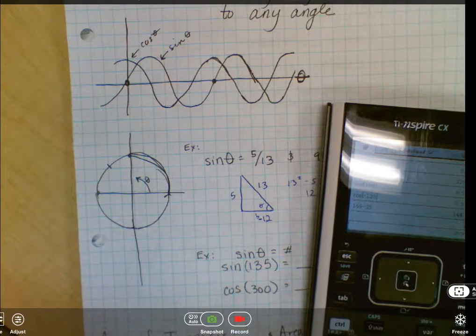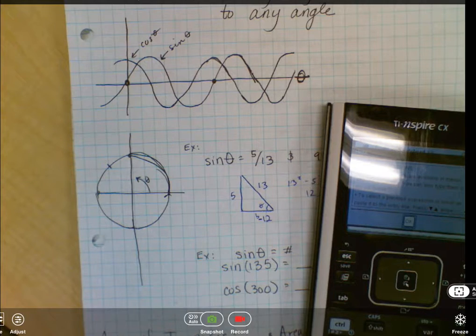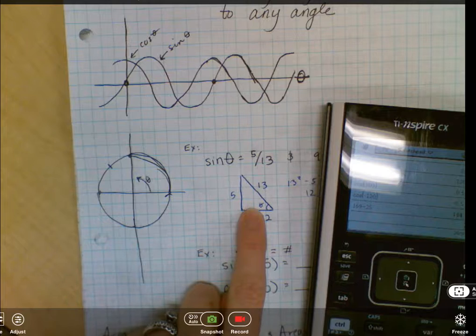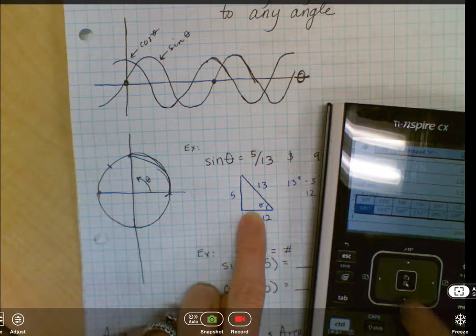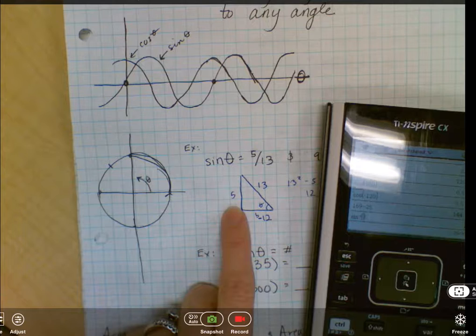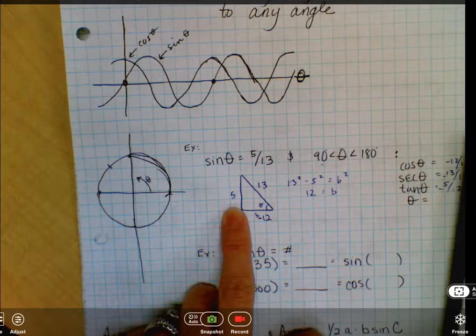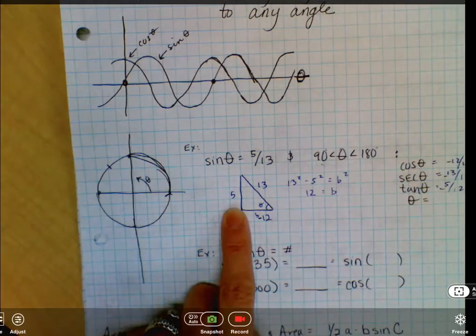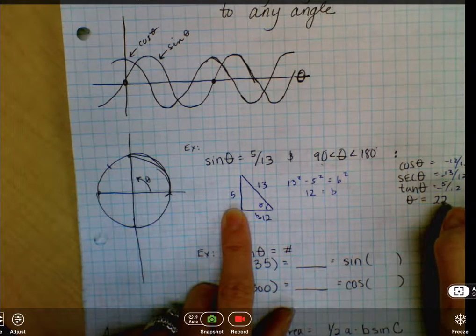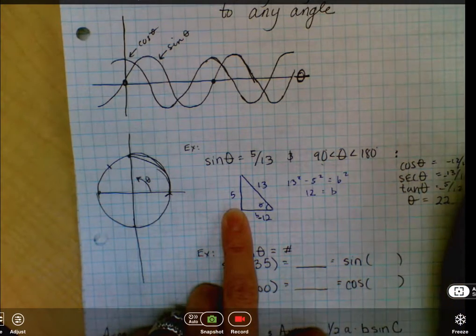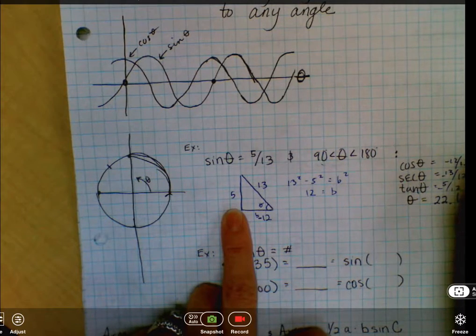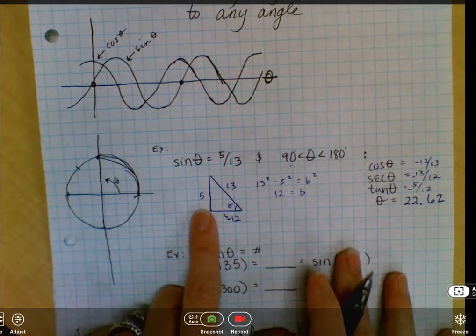And I'm going to go ahead and use my calculator to do an inverse sine function because I do not know, I'm sorry, this value is not on the unit circle. So I can get my calculator to behave. There we go. Inverse sine of 5/13. And I know that I'm in degrees because I set it to be that way. And theta looks like it's about 22.6. Sorry, there we go.